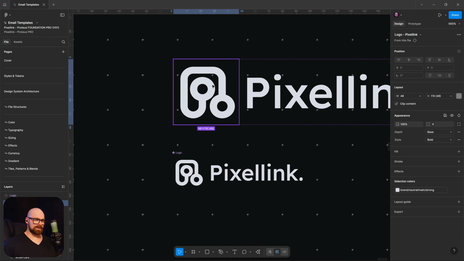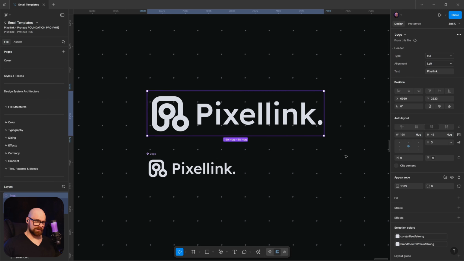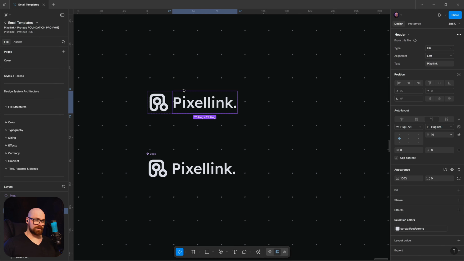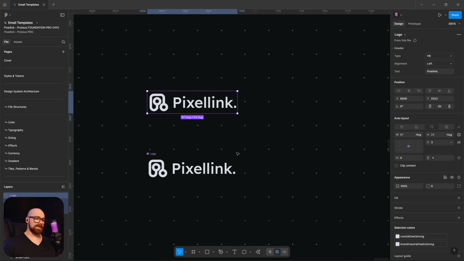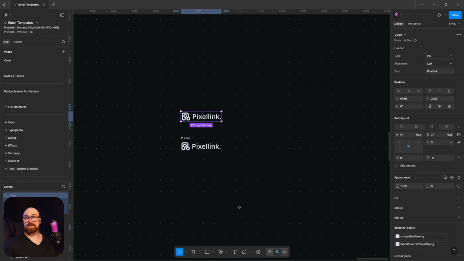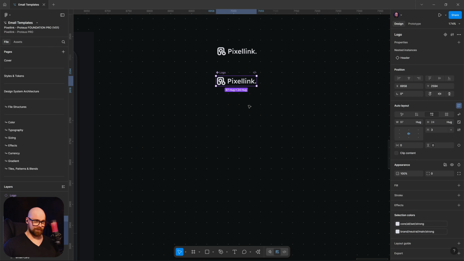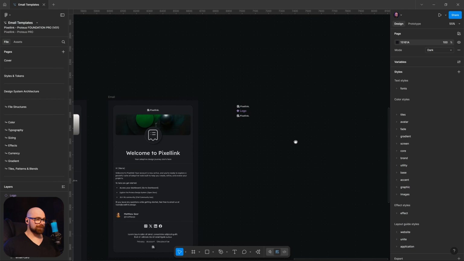You can see that the logo maintains the same ratio because it has a fixed ratio and it is filling the height of the container. So now whatever I change the height of this to, it will make sure that it is maintained within the height of the container. So now it's responsive. So that's fantastic. I have a responsive logo. Happy days. There we go.